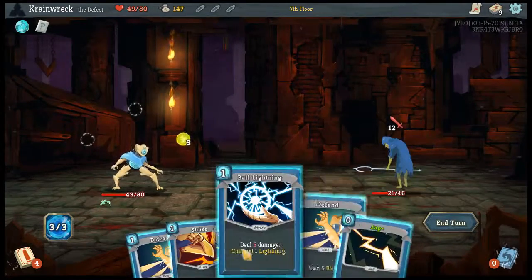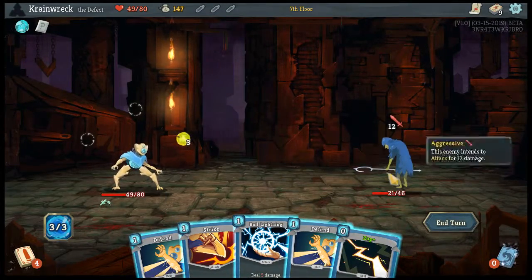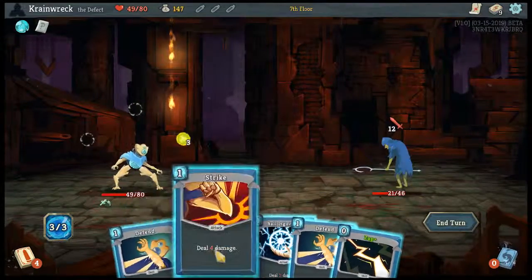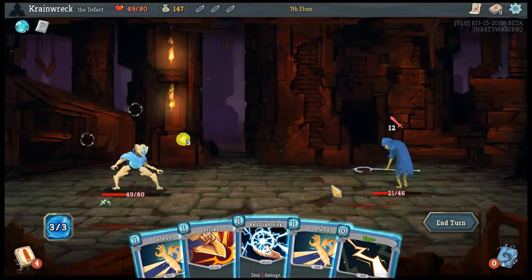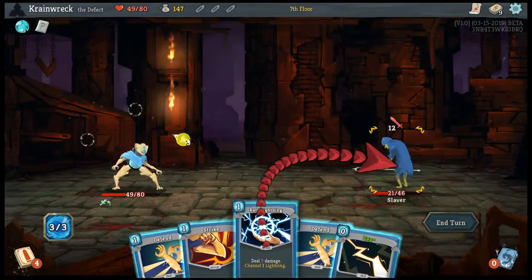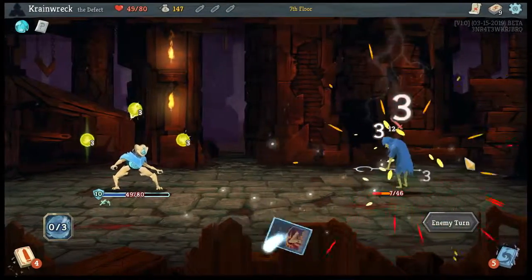Can we finish it right now? Hit him for 5, 16. Channel, so 16, 6 damage, 9 damage, 13 damage, not quite. Okay, so we'll defend. So, hit, free Zap, and defend. Next turn we got it.